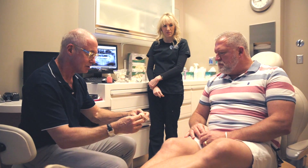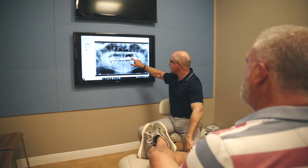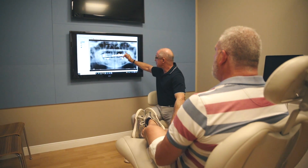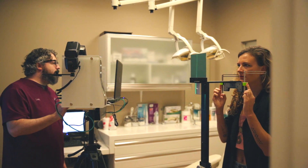Some of the benefits of using this technology is that we can design a set of teeth that matches your face and your bone structure. We make sure that we get adequate support for the bridge, so that's going to be strong and last forever. The goal is to make sure we get the implants in the right spot — the bridge is not going to break, it matches your face and your smile, and everything is going to be customized for each patient.